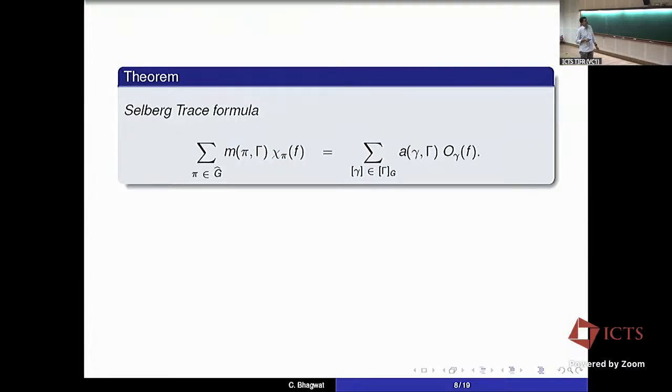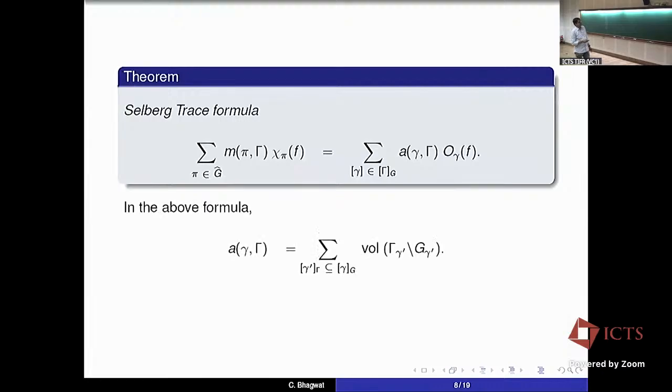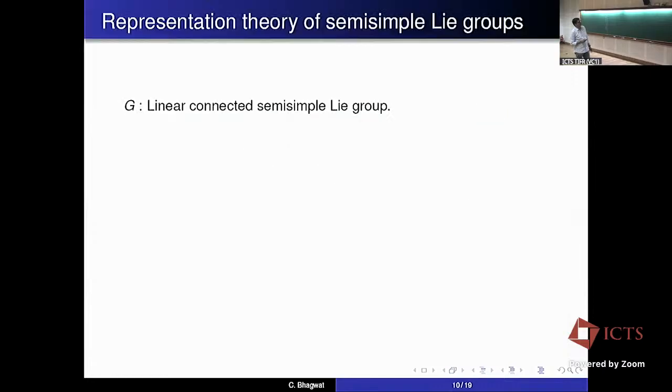On this side, you will get conjugacy classes of elements in the discrete subgroup, certain integrals, which I'll come to in a few minutes. And on this side, we are going to look at those multiplicities of representations appearing, and this thing called the character distribution, which some of you, especially the younger PhD students, may not be completely familiar with. I'll define them soon. Yes, all right, now let's stare at this, but we'll come back to this slide later. The description is here, which I'll skip for a minute. I'll come back to this.